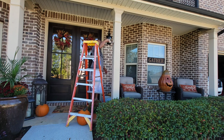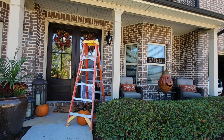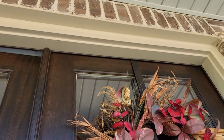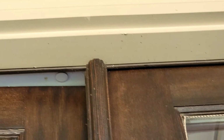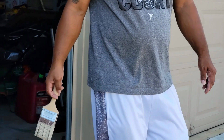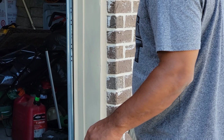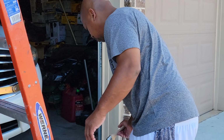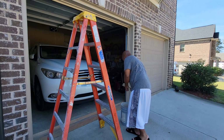Remember, he pressure washed them in part one of the front porch fall reveal yesterday, and today he decided to paint them as well as paint around the trim of the double doors. And this really added something extra to this front porch. It made it look fresh, it made it look clean, and it really brought out all the colors in this color palette and scheme.